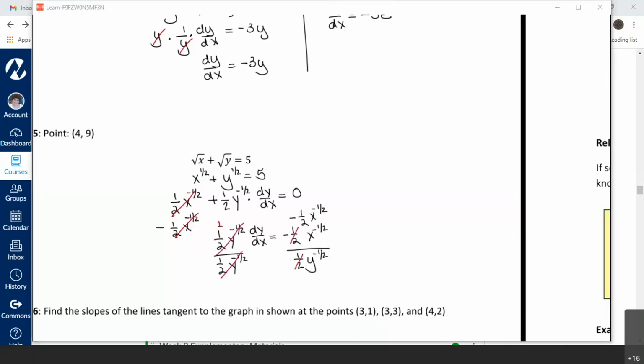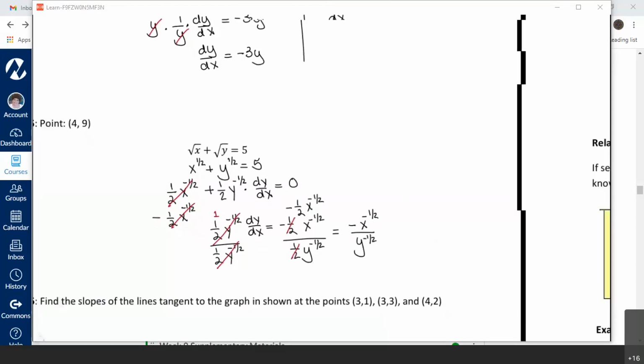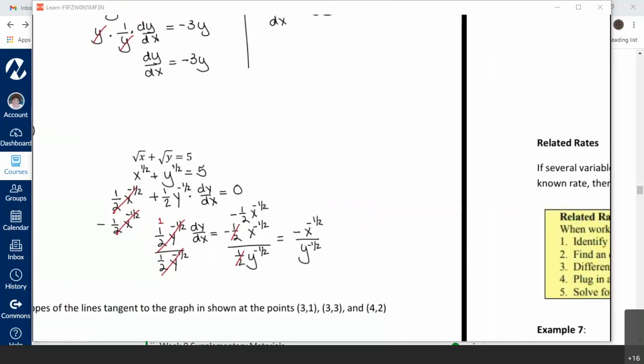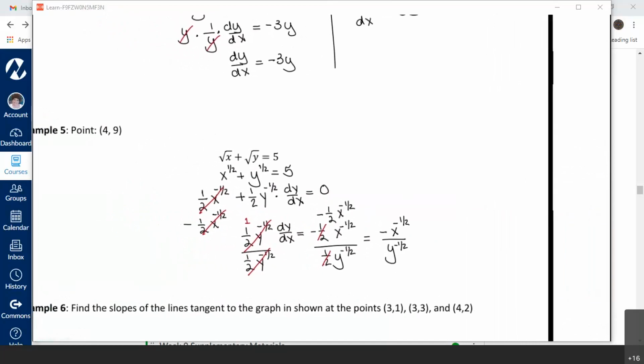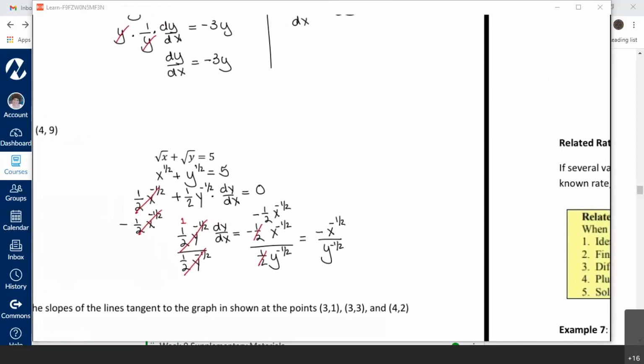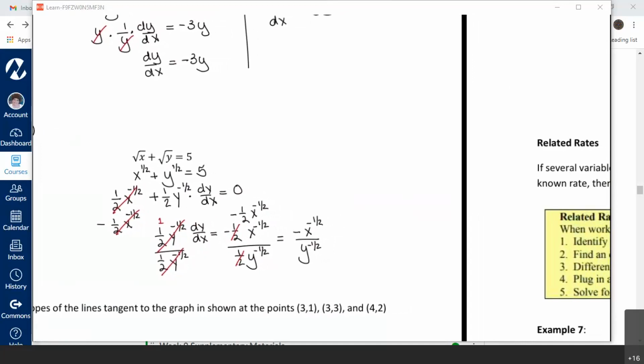And again, I'm only doing it this way. This is kind of like the lazy man's way, because they're the same value, just with different signs. So this gives me negative x to the minus 1/2 over y to the minus 1/2. Okay. Now I'm to the point where, all right, maybe I want to put this more like square roots, because I'm looking at the point I have to substitute in, and that looks like taking a square root. There is nothing wrong with leaving it like this and evaluating it like this. Just make sure you don't lose any negative signs.